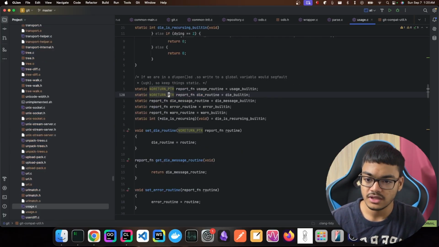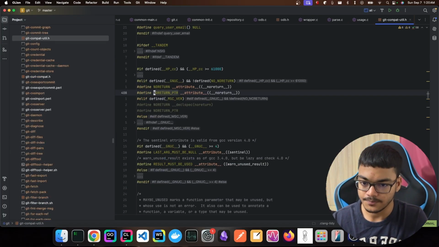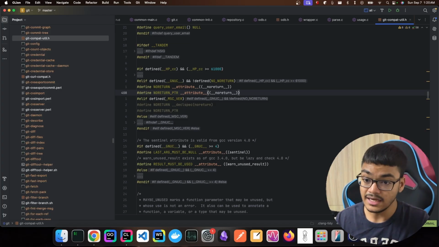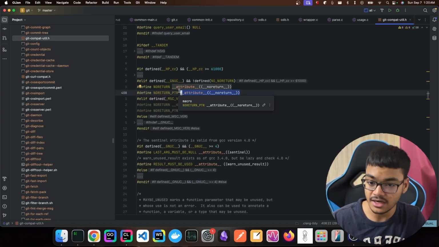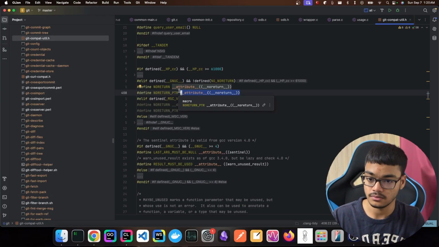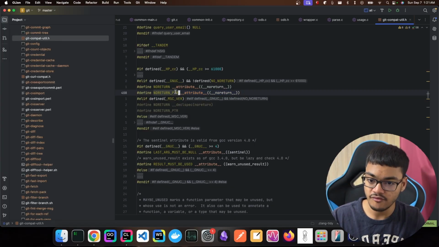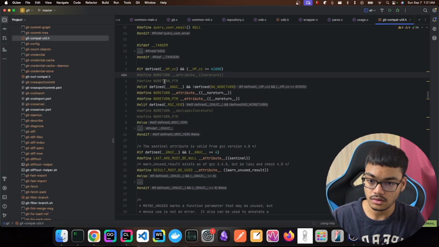So let's have a look at the definition of no return pointer. It just says attribute no return. So this is an attribute to let the compiler know that this function will never return. Now I went to this definition because this is a compile time definition, right?